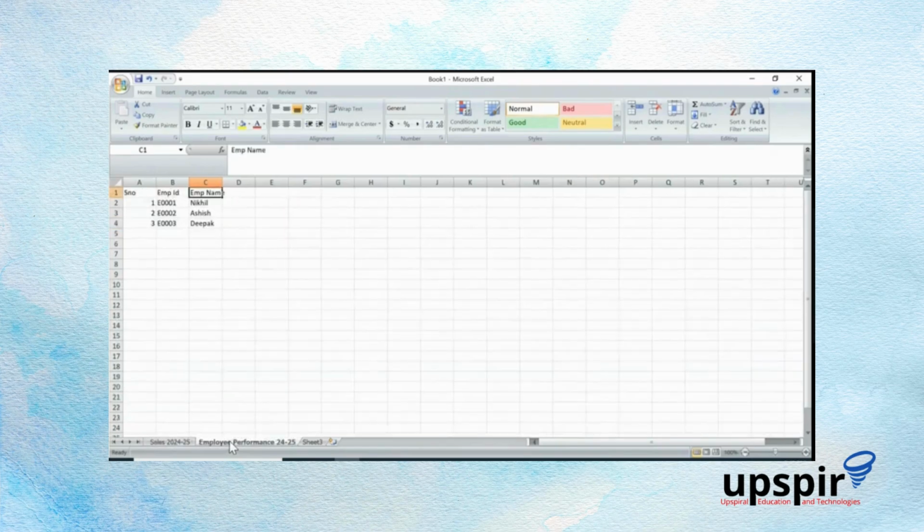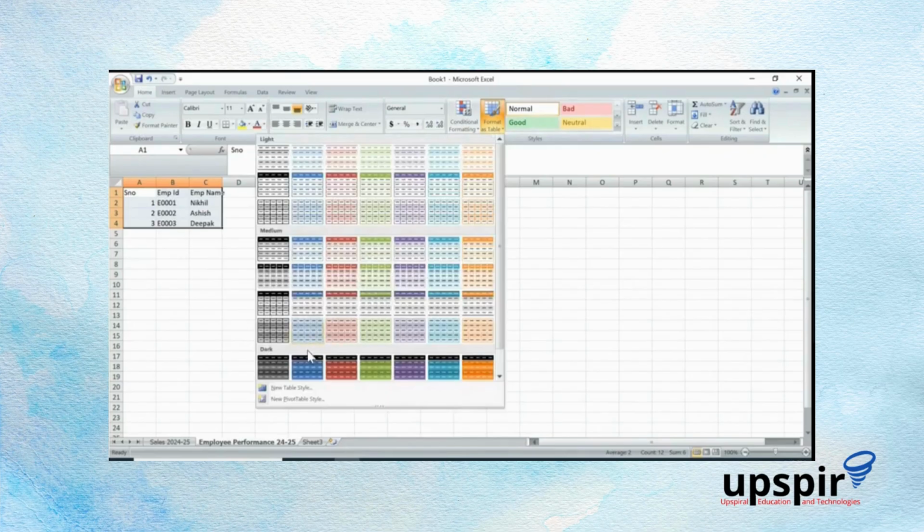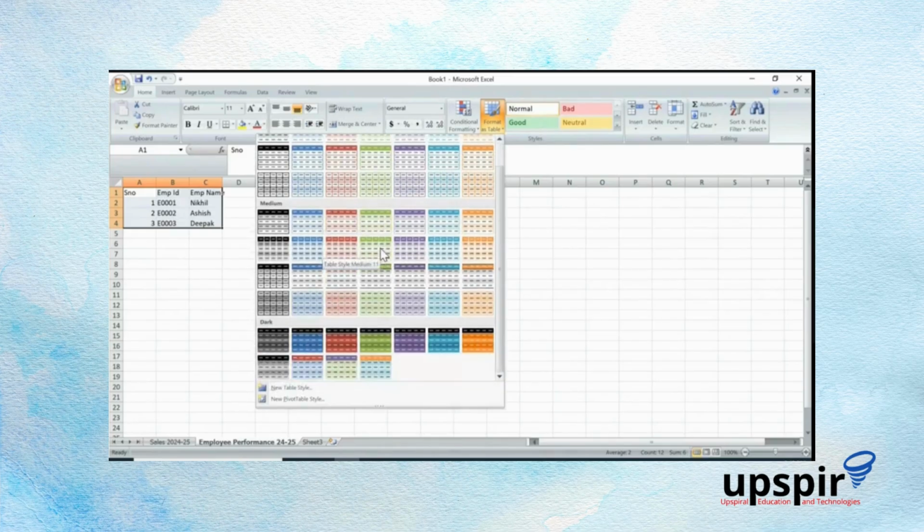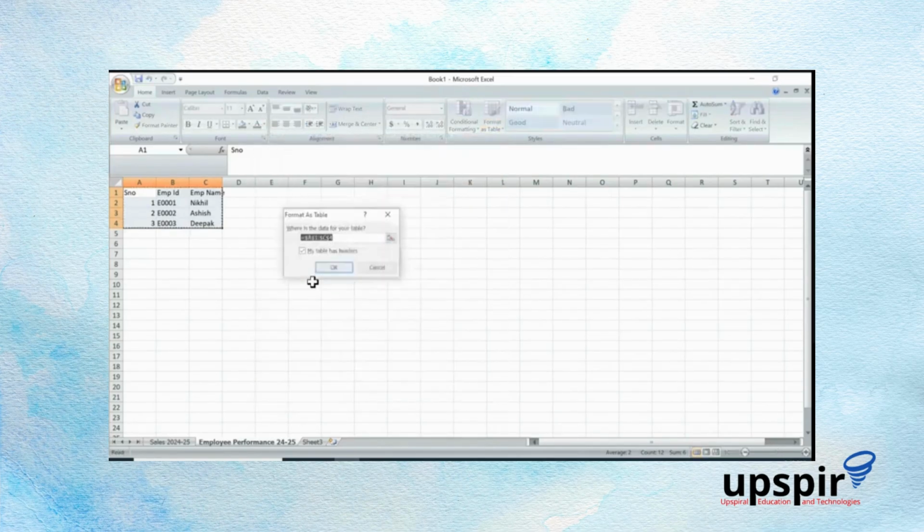Each sheet is carrying specific data, and then I can also format them. So again, as we had seen earlier, we have this option called format as a table. I hope you can see it. Click on this. We had seen this earlier also. I can choose multiple options. If I want to just keep it very simple, I can just choose to select it.